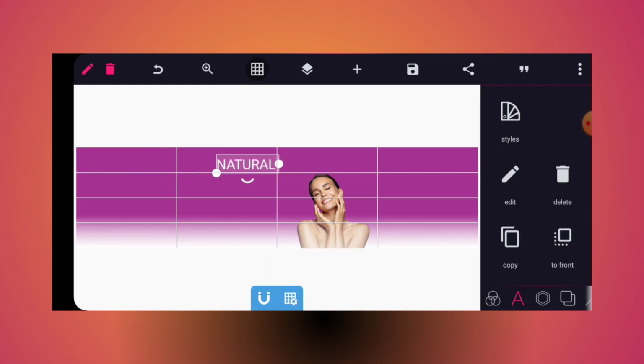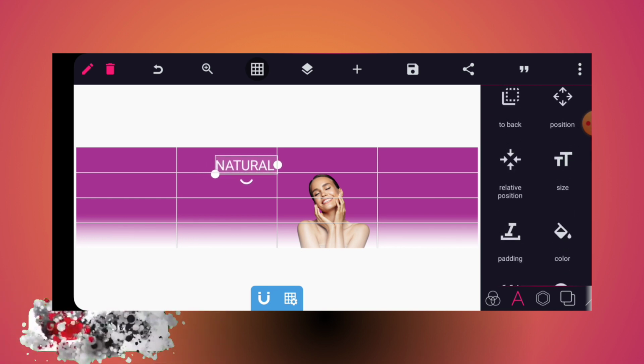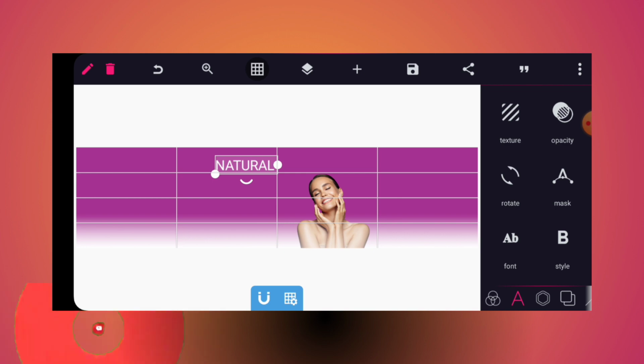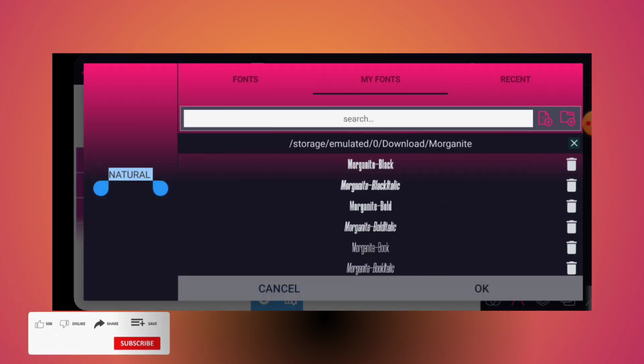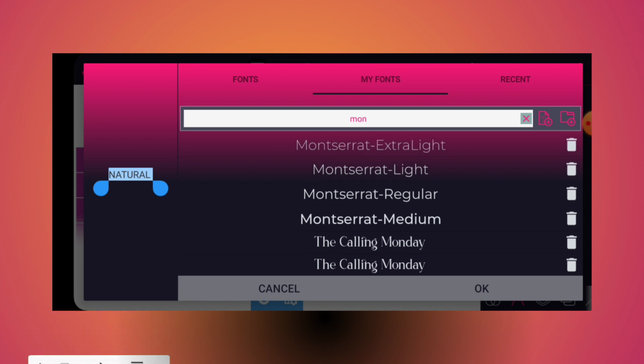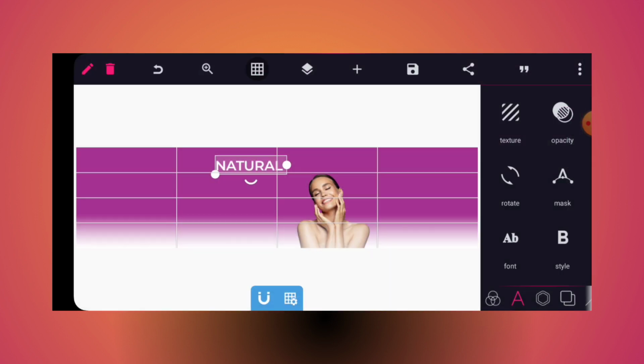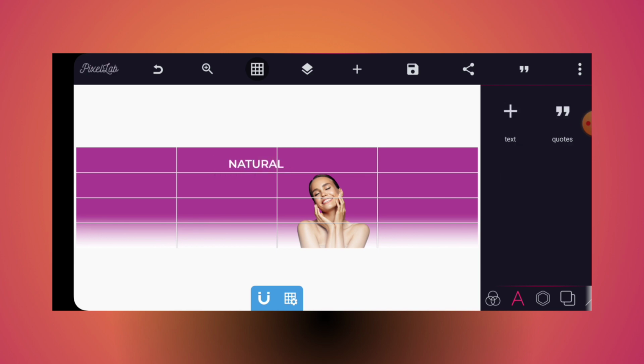Now after writing natural, the next thing that I want to do is to go to my fonts and I want to be using Montserrat semi-bold for this. Then reduce the size a bit and position it just like so.